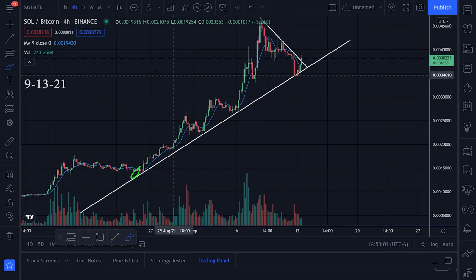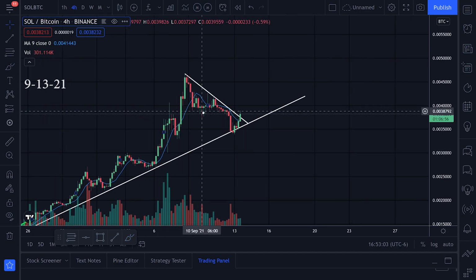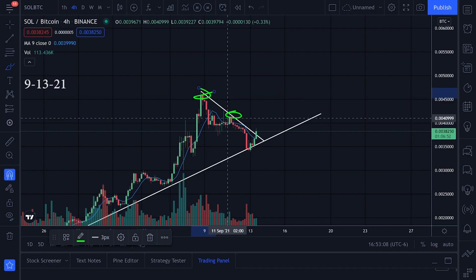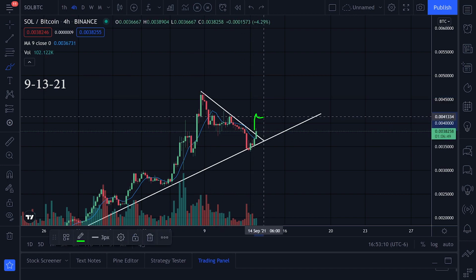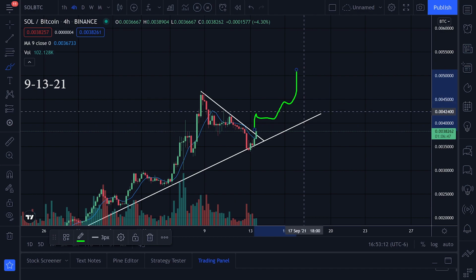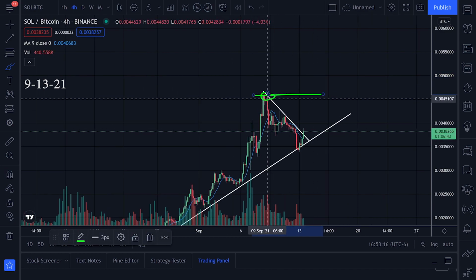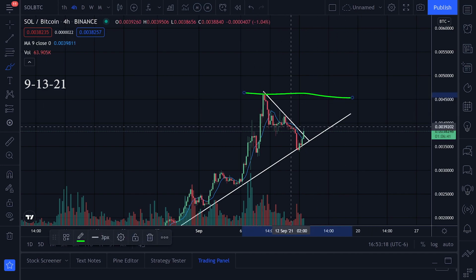So what I was saying, like on Solana, I think the next targets pretty much are going to be the previous resistance, something right there and something right there. Let's see if we could retest those and maybe even break those going to the upside. We're going to have to wait and see until we do though. I'm going to be looking at those as possible resistance levels though.